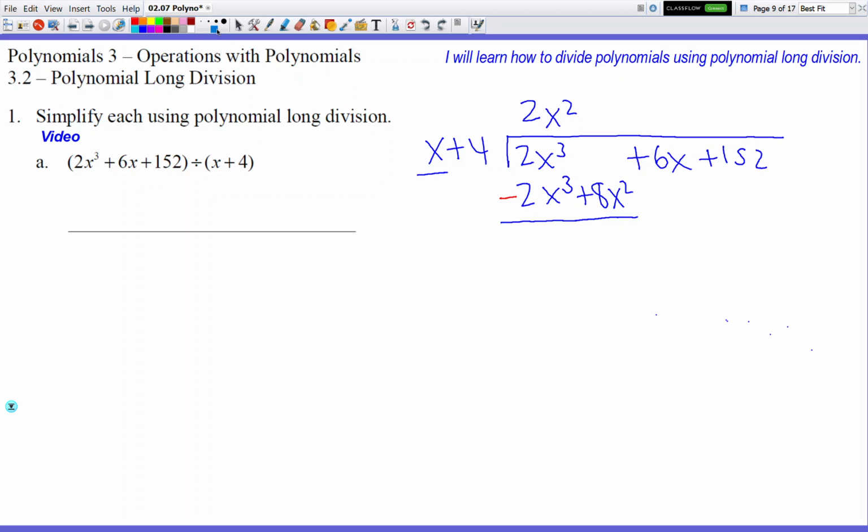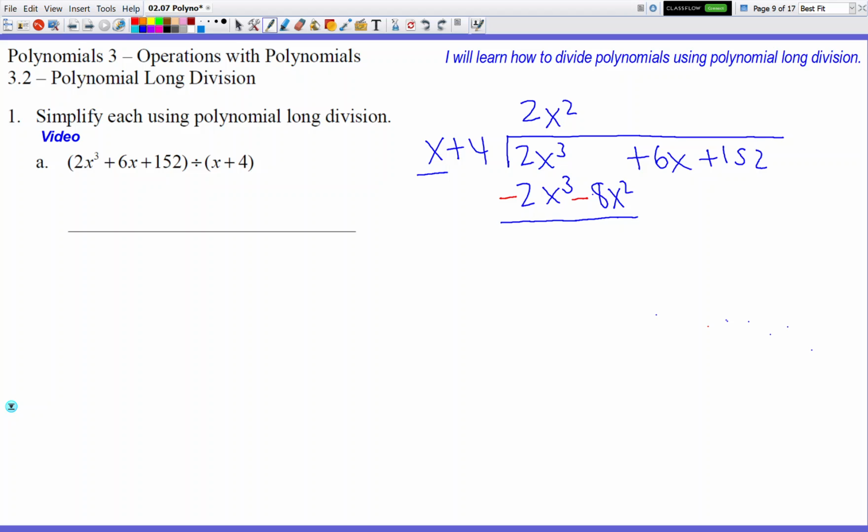Let me make my eraser icon smaller so I don't erase too much stuff. And let's just get rid of that plus sign. And he's going to turn into a minus sign as well. So that's the first thing you want to do. You want to make sure you go top minus bottom, which we just did.